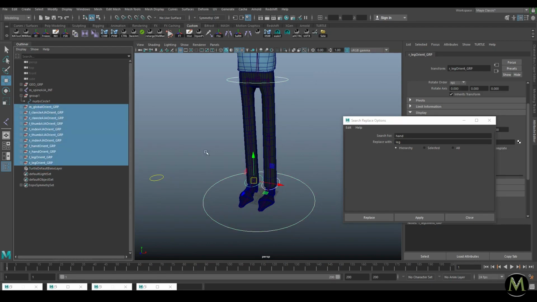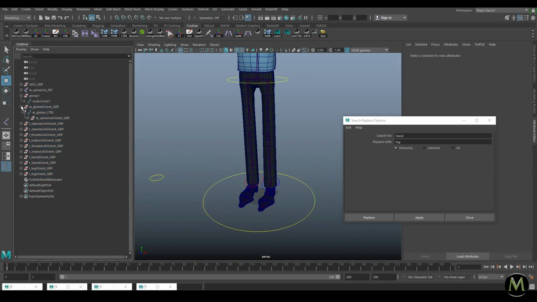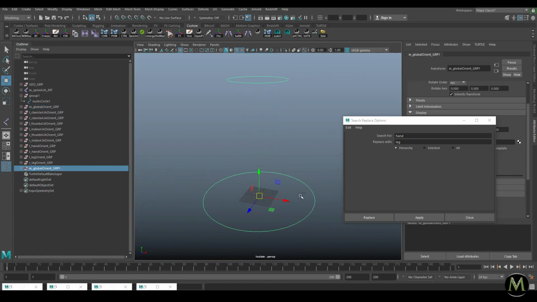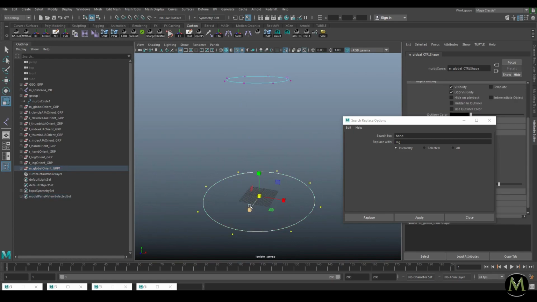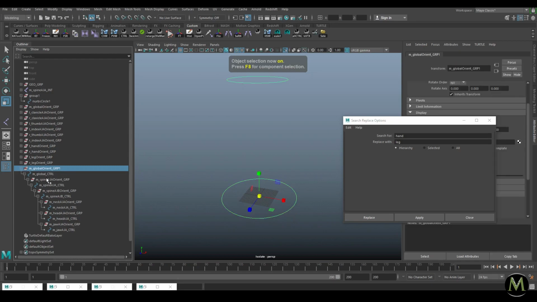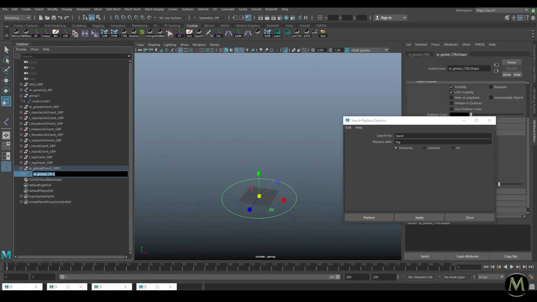Let's quickly just try and make a hierarchy here before we finish off. So first of all, I'm just gonna take this whole global controller. There's a lot of stuff going on underneath here, but I'm just gonna duplicate the whole thing and just recreate that main controller, just so we get that in there too. We don't want to forget about that. And then I'm just going to delete everything underneath. So this is just my new main controller.